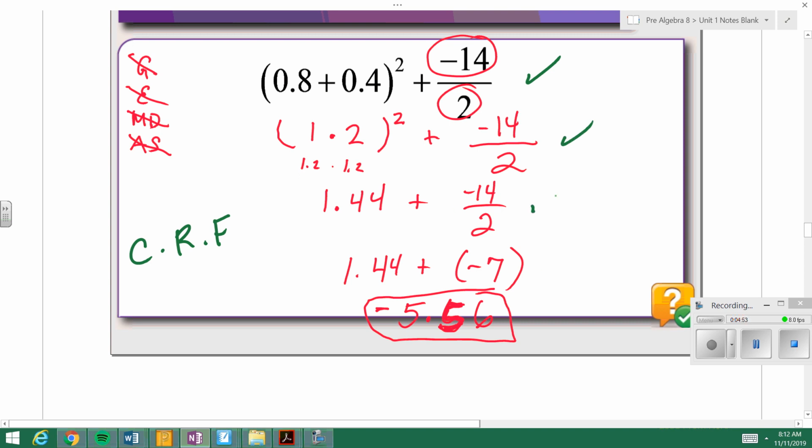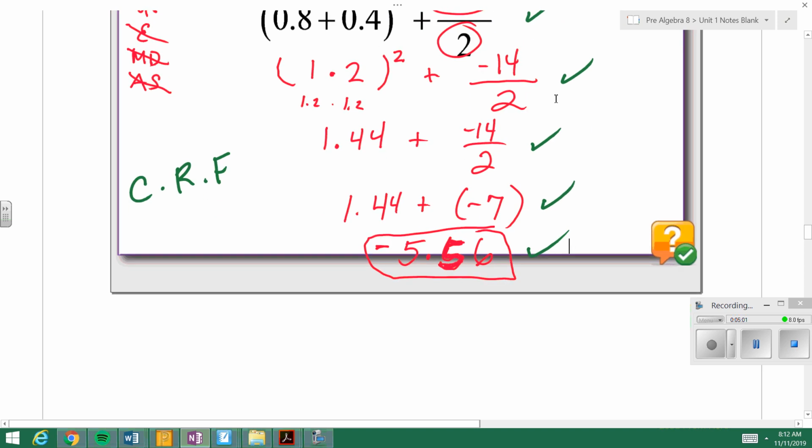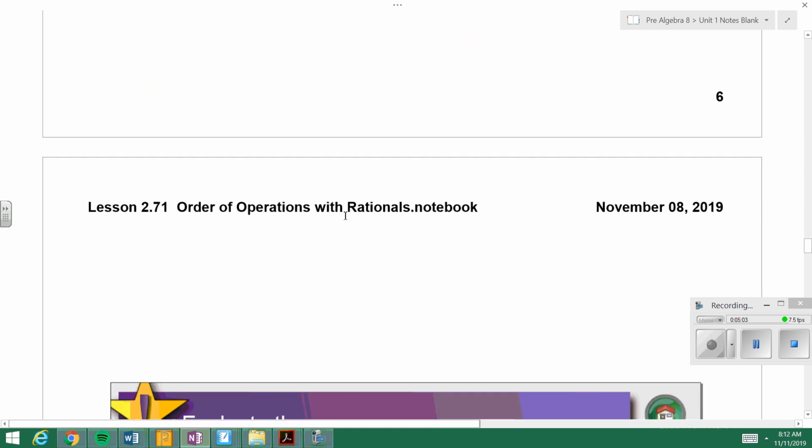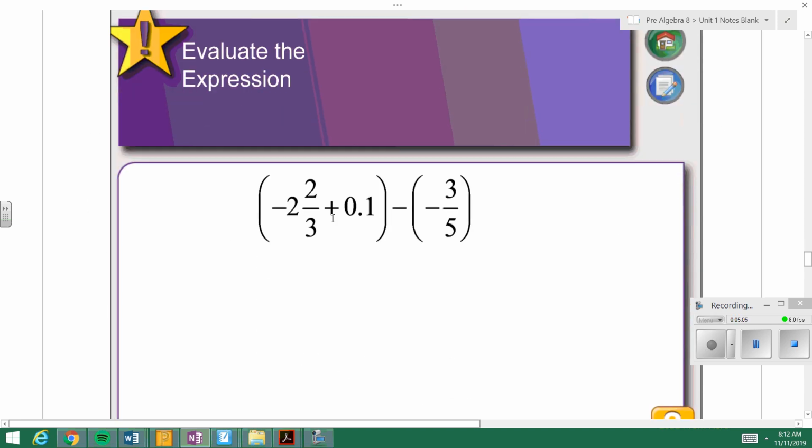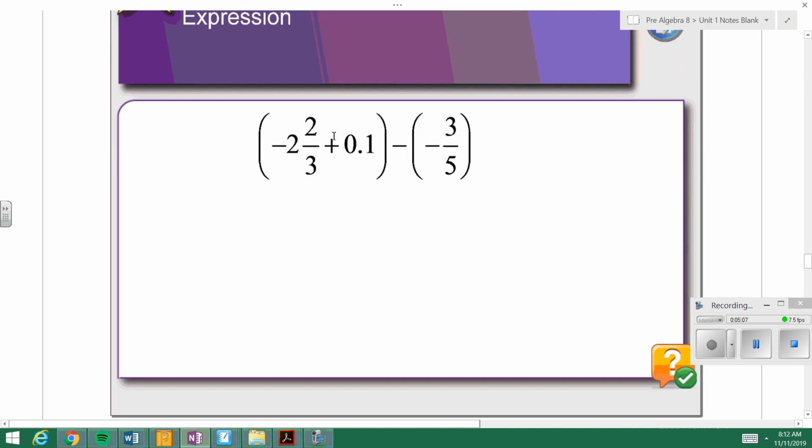If you type this into the calculator, it comes out to negative 5.56. You see where I'm going with this, right? All of them equal negative 5.56, and it gets simpler as you work vertically. Pause the video now. I'll do the same. Let's see if we get the same answer on the next one.